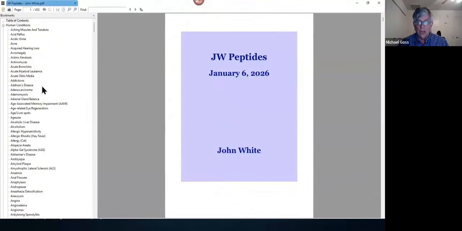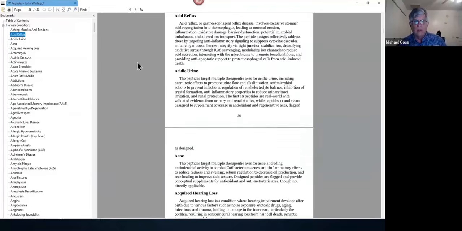This is a way you can actually search on it. I don't know about you, but I find that the search facility in presets returns too much. If you look for warts, it shows you all the warts programs, and it shows you 6 different versions of each warts program. It's difficult to find anything. But this is now a PDF. So you can do a find on stuff and find it in the name or whatever. And I've been looking at acid reflux a lot.